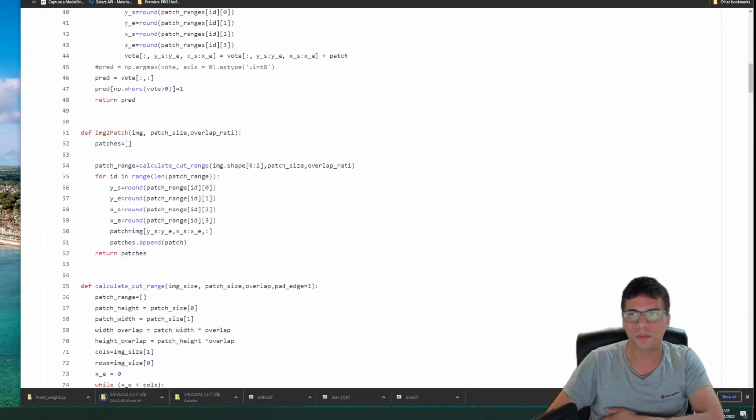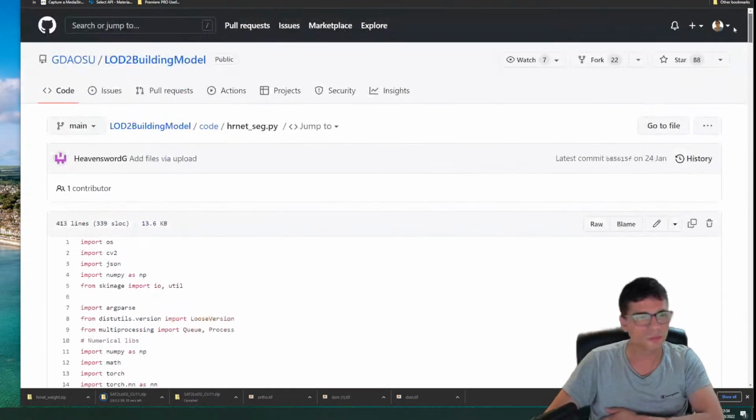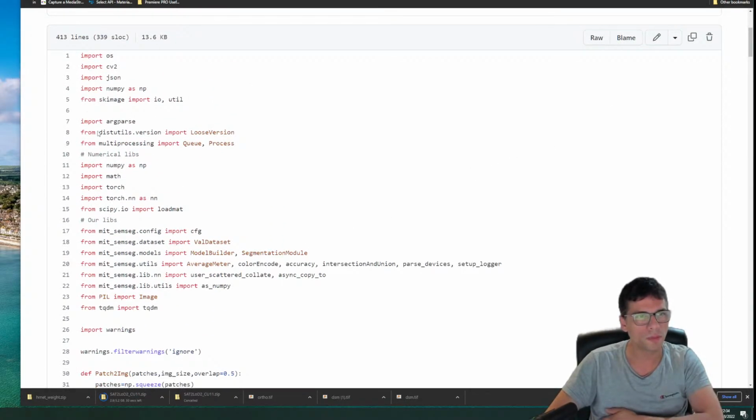Yes. So, okay, how many lines of code do we have first of all? So we have about 400 lines of code. Okay, typical libraries, NumPy. Oh, we have MIT stuff here.